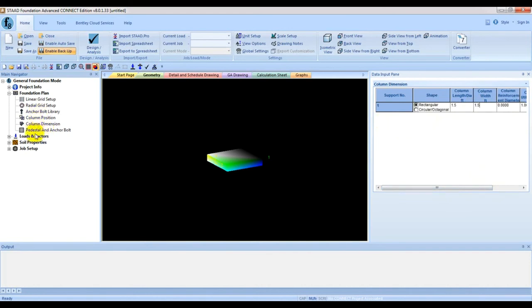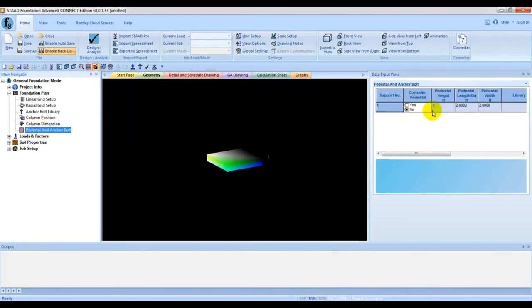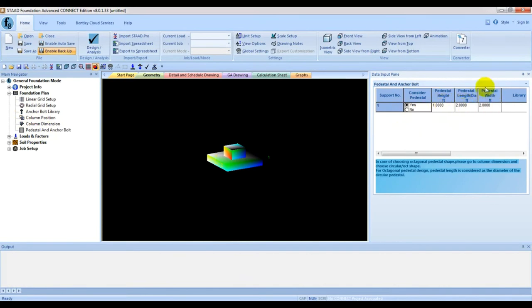Then I can provide the pedestal value from here if you want to provide that. Press yes, then give your height, pedestal length and width. So I'm giving height 1 foot, pedestal length 2 feet, and width 2 feet. I mean 24 inch by 24 inch.